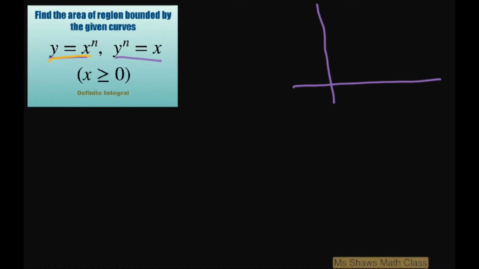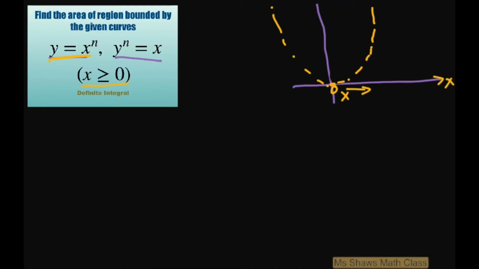this one, this is just y equals x to some power, it's going to look like this. Comes up like this. Maybe I want to make this a little bigger because it's going to be hard to see. And it comes through here. Of course, we want x is greater than or equal to 0. So we want this 0 and go this way.